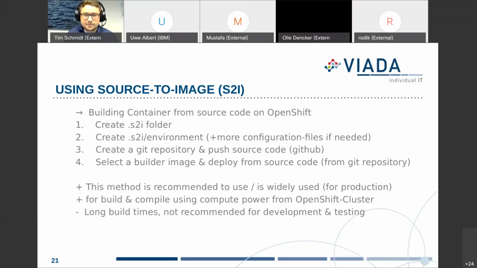The advantage is this method is recommended and it is widely used for production. And the next big advantage is for build and compile, you can use the computing power from the OpenShift cluster. So you have nothing to build locally, not the application and not the container. But it takes long build times, so it is not recommended for development and testing.